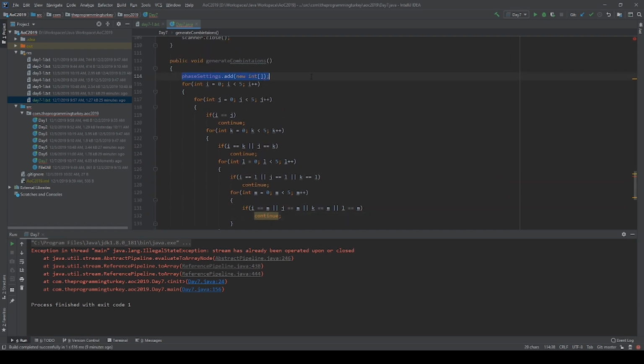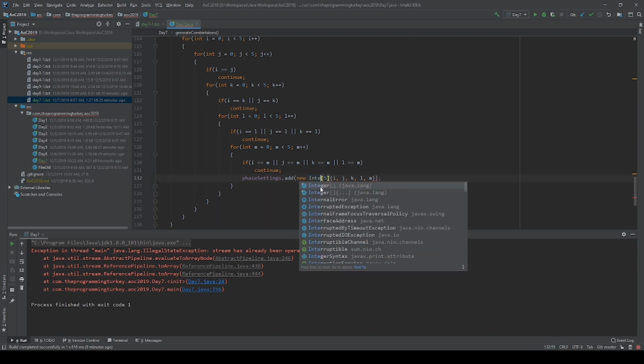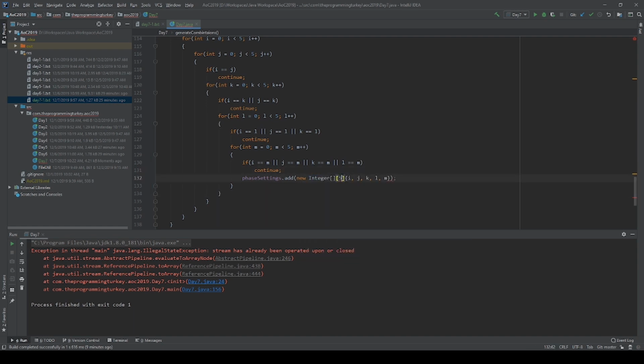Fine. And then what we can do down here is just do phase settings, add new integer, and then do I, J, K, L, M. There we go.